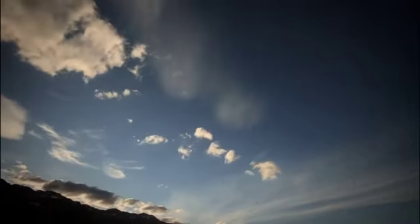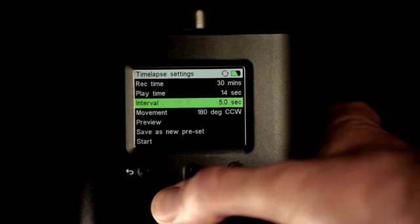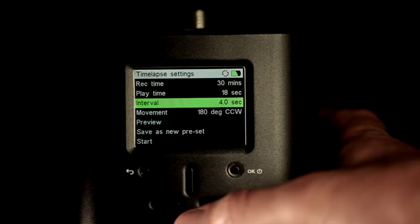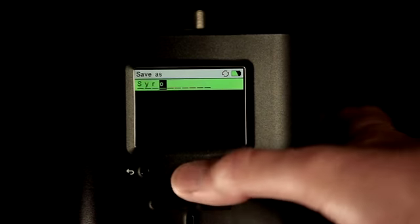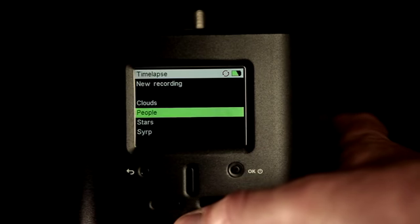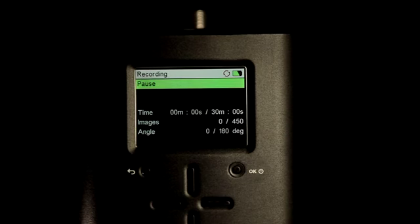For the more experienced time lapse users, parameters can be set manually. If your time lapse works out, then save your settings as a preset. Now you can easily revert back to it on your next shoot. You can save as many as you like into the recording menu. This leaves you more time to concentrate on your shot rather than the settings.